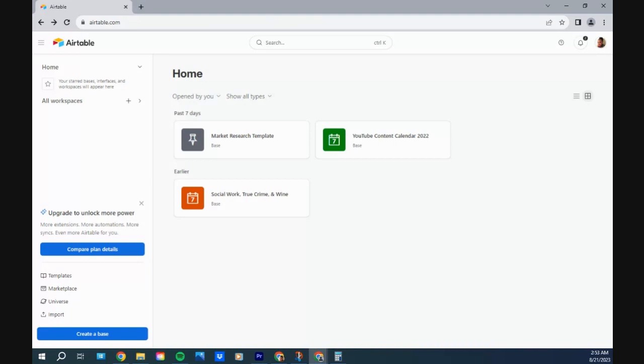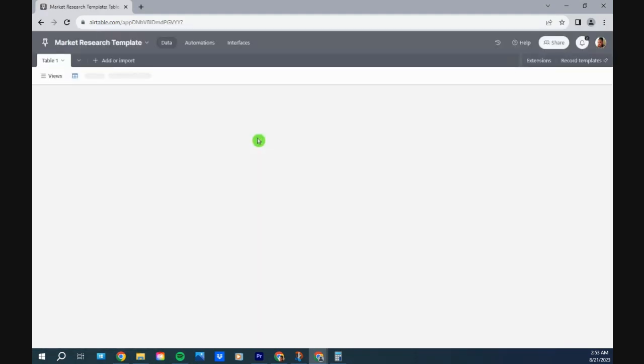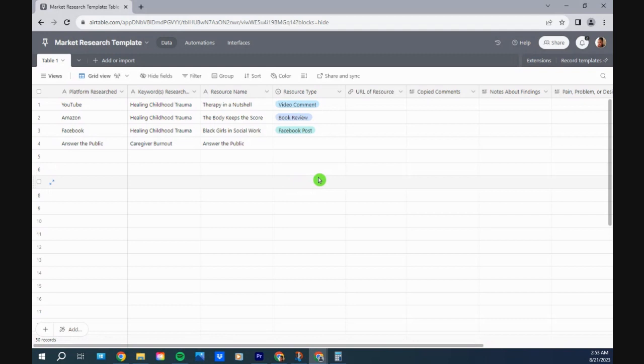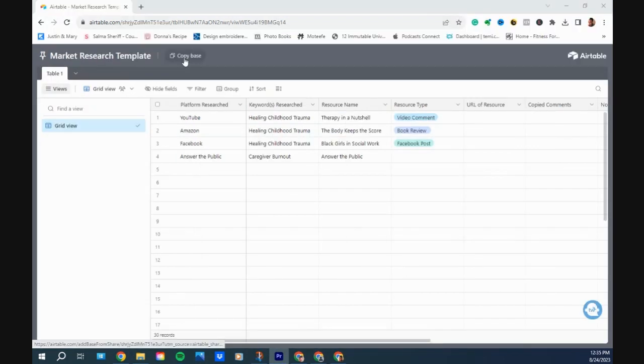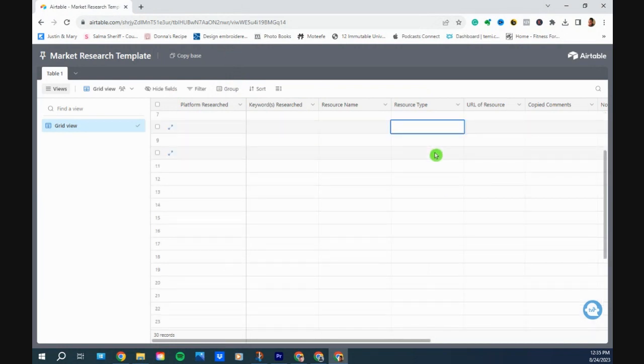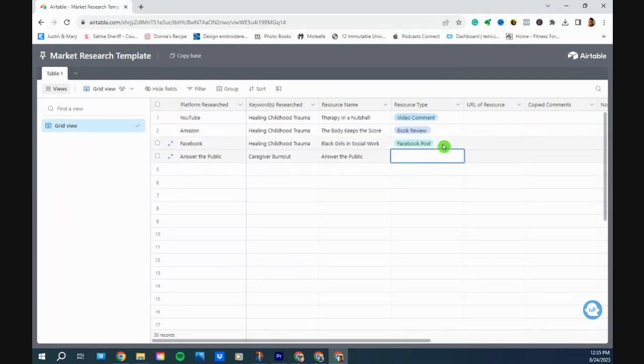Airtable is a great resource to keep track of your information, to content plan, to do a bunch of activities for your business. I have a market research template in here that I've crafted for you to use to collect all the data that you're looking at when you're doing this market research. Let's click into the template. Now, when I send this template over, you will not be able to edit it. You are going to have to make a copy of the template and then save it. Once you make the copy and save it, you'll be able to access that template and utilize it for your needs.